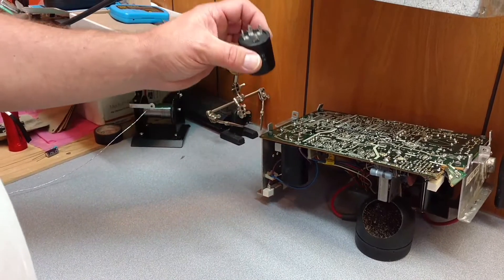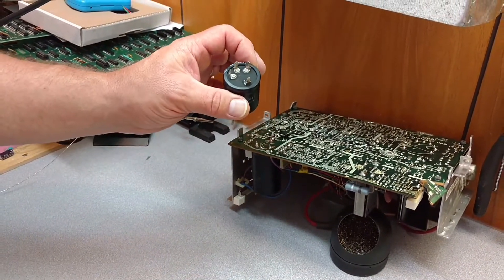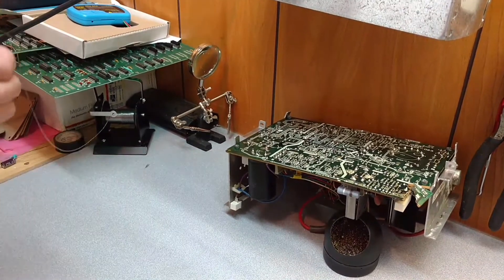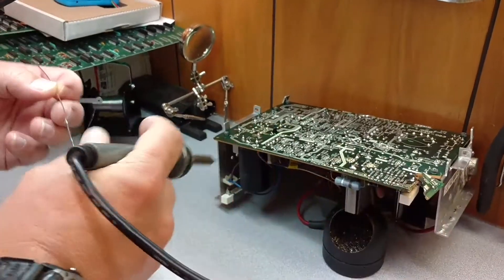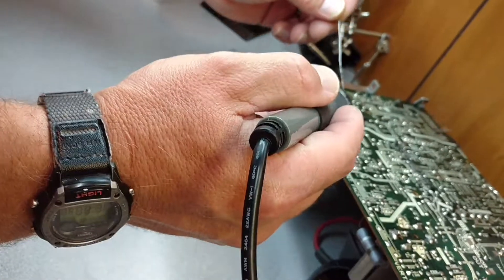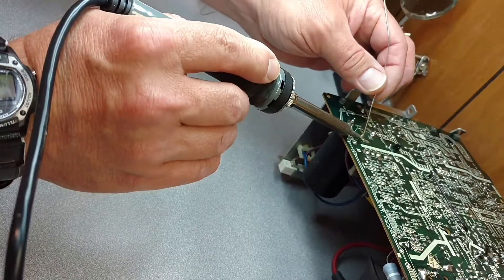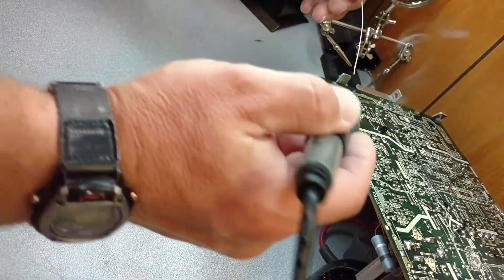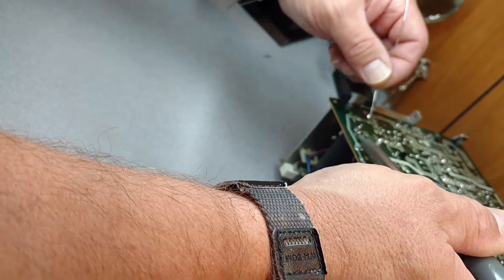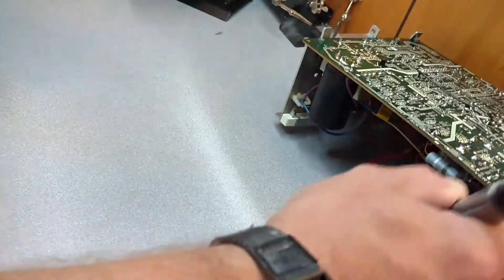These are the questions I get because people damage the board or damage the pads trying to get the cap out. So these are the ones we're going to focus on, and these are the only ones I would use this trick on. The first thing you want to do is add solder to your existing leads so you've got all brand new solder there, because that old solder doesn't flow very nicely. This trick will work much better if you have good fresh solder on them.